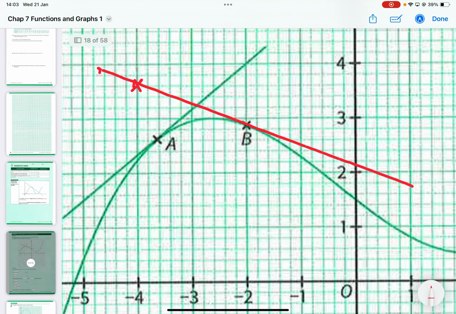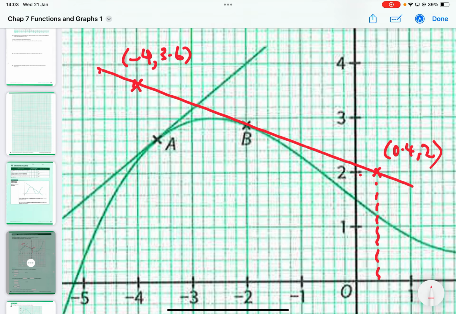Then when I read the x and the y, the x is easy, -4. The y is 3.6. I have a point already. Then I need another point. So when I see, okay, this one, also at the intersection, easy to read. Then I have 0.4. If I read here, it's 0.4. If I read here, it is 2. So I have two coordinates.